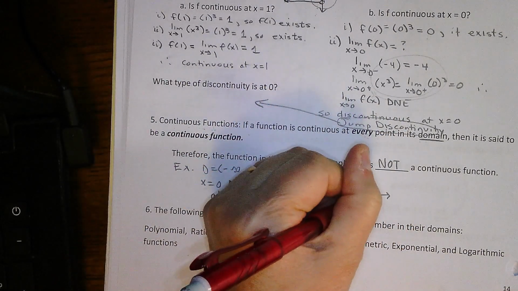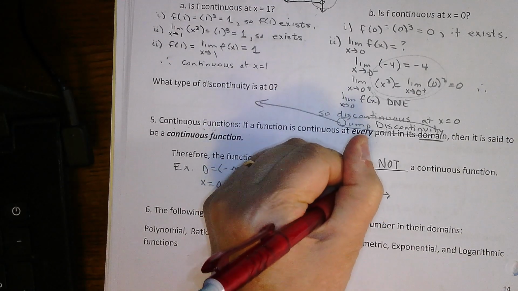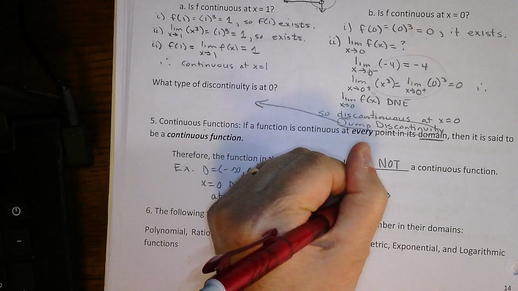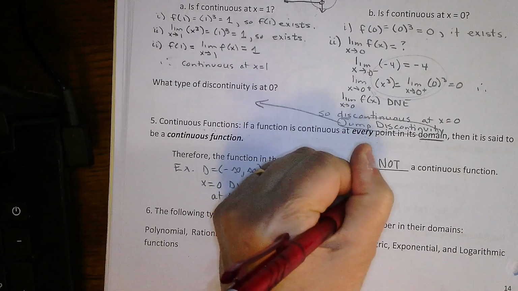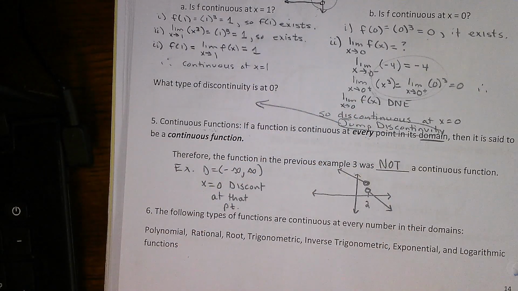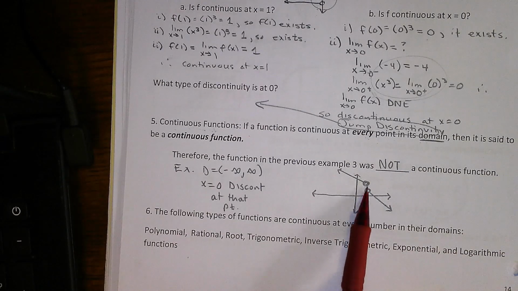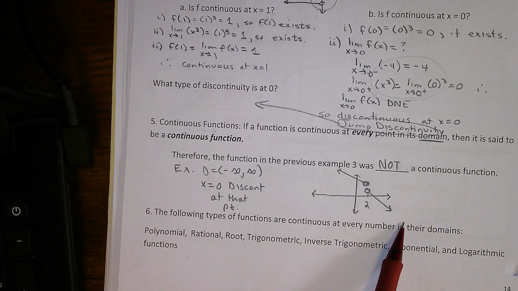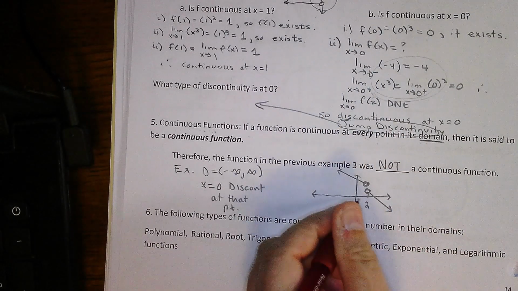Let's say I have this graph here. Let's say I have 2 here, and I have a function looking like this. Is that a continuous function or a discontinuous function? Well, here's where your eyeballs might fail you. To me, it looks discontinuous. You're picking up your pencil, right? But by definition, 2 is not in the domain.